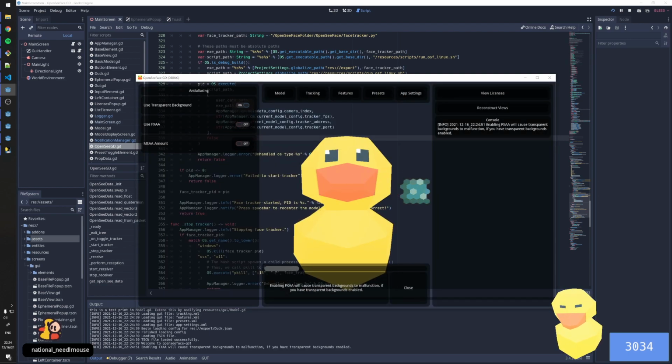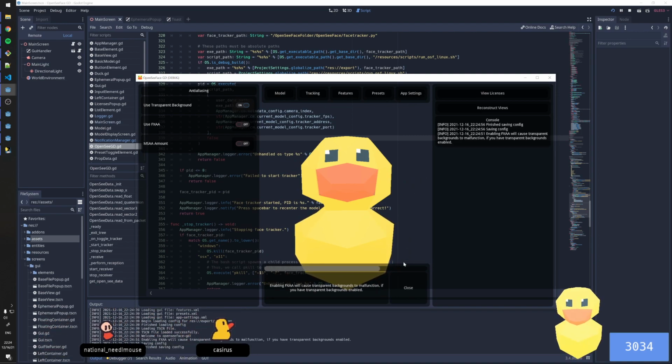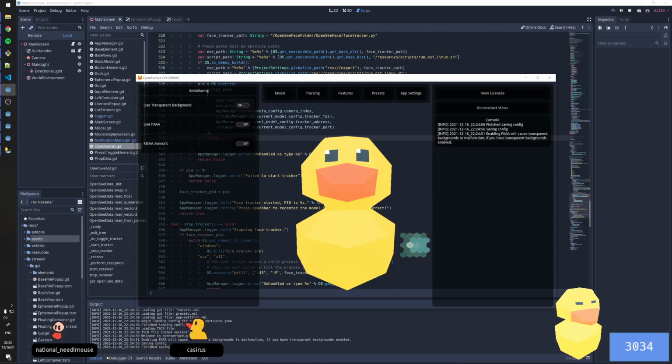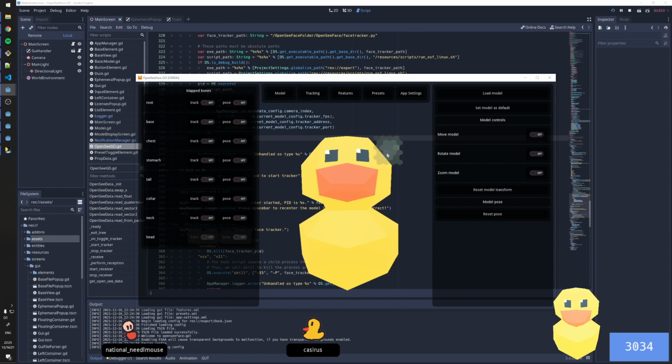Boom, boom. God, I love the toast. Oh, it's so cool with the animations and all that. Probably load model is probably the place.